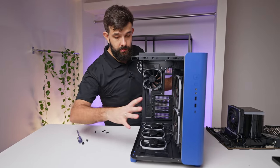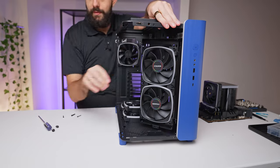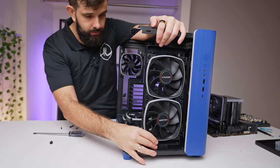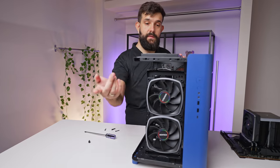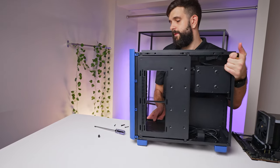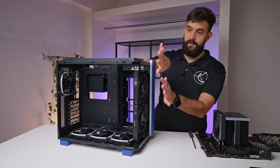To move the fans forward, unscrew the bottom fan and move it to the side without unplugging it. Unscrew the two side panel screws and open it out — there's a little bracket. At the top there's a screw that drops down a plate, which you can use to secure it back in place. Then unscrew the fans and flip them — otherwise they'll be pulling air from inside the case outwards. With the bracket changed over and fans swapped around, they're now pulling air from the front and pushing it straight through the whole case.